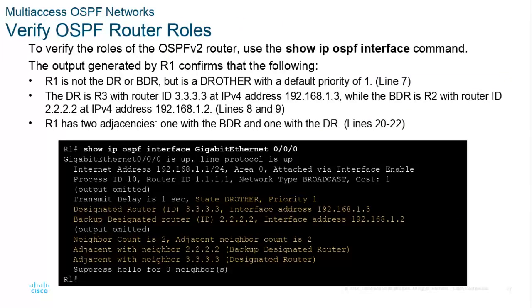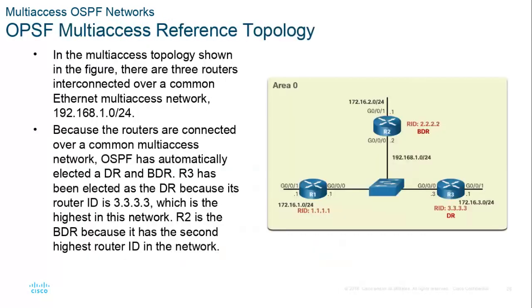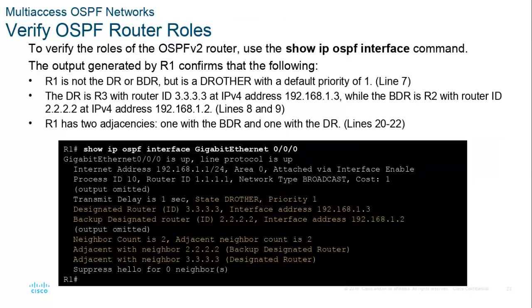We can look at these by looking at the command show ip ospf interface gigabit 0/0. We saw this command earlier. And we can see that the state of the interface is DROther for this machine. And it also tells us which one of its neighbors is the designated router and which one is the backup designated router. So we're looking at the print from R1 in that previous print. R1 was not the designated router or the backup designated router. R2 and 3 were. So when we ask R1 what's the state, he says, well, I'm neither the backup designated router nor the designated router. I'm just a DROther myself. So this is a show command to verify what's going on.